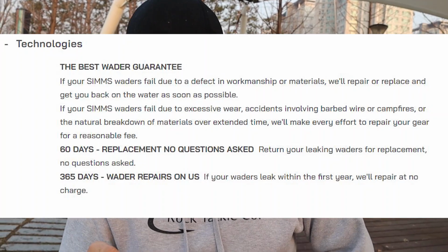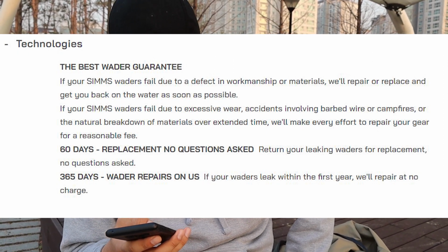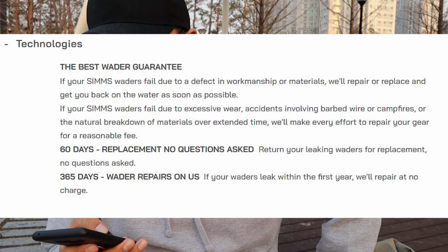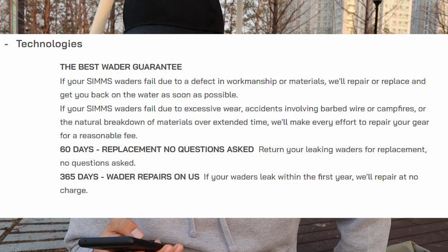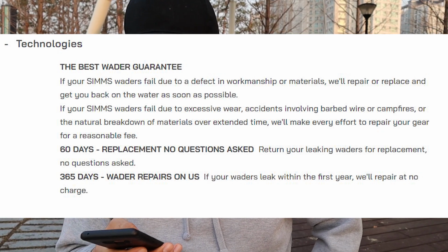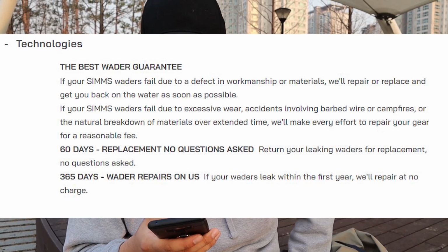One of the things I really like is that underneath this technology, it says the Best Wader Guarantee. If your Sims waders fail due to a defect in workmanship or materials, we will replace them and get you back on the water as soon as possible. And it says if your Sims waders fail due to excessive wear, accident involving barbed wire, campfire, or natural breakdown of materials over extended time, we will make every effort to repair your gear for a reasonable fee. 60 days replacement, no questions asked. 30 days wader repair on us.